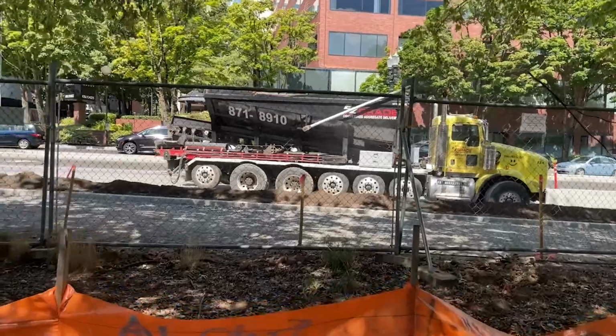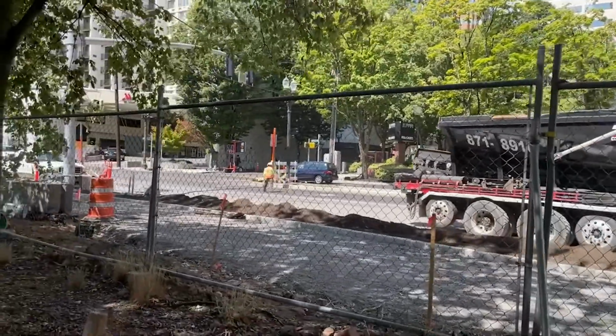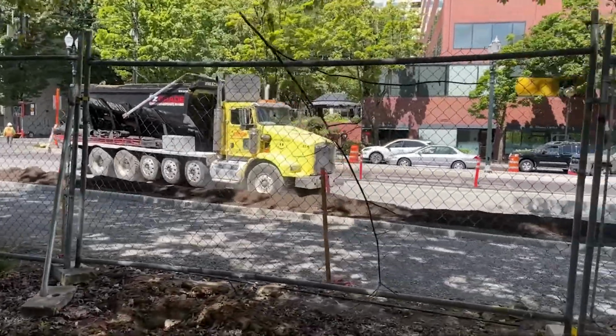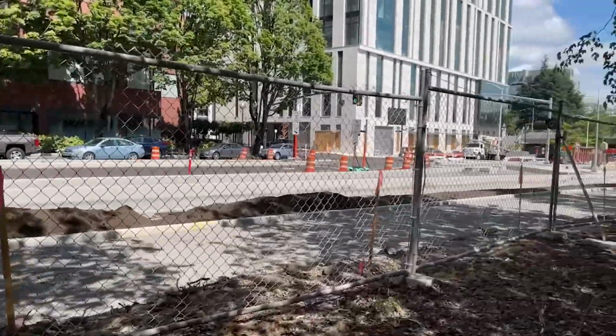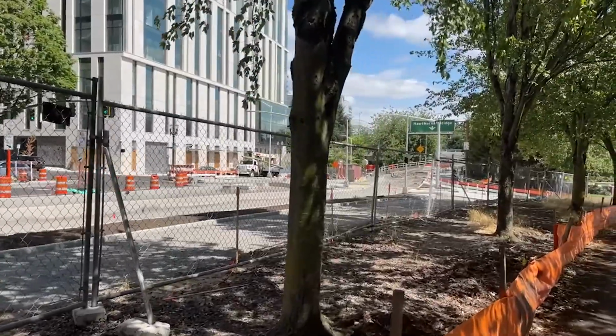Yeah. So here you can see some of the construction that they're doing. They're slated to finish up by the end of the summer. I think it's by the end of July. I think they said end of summer 2021. They began in August of 2020, phase 1, and then just this last March started phase 2. So it's a big project. It's really impacting traffic down here in the downtown area. Luckily, it came at a time when the world was still kind of slower pace with the pandemic, but now things are definitely opening back up. Lots of people jogging and biking and out down here, which is so great to see.